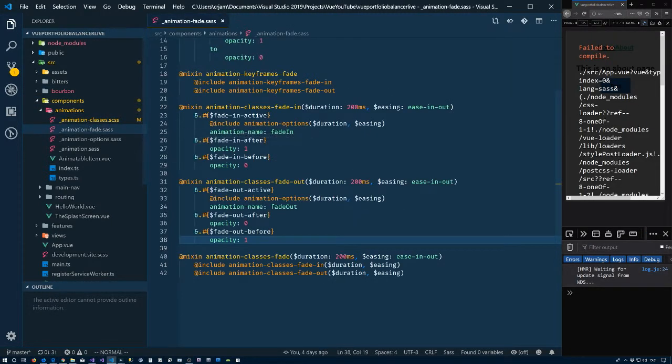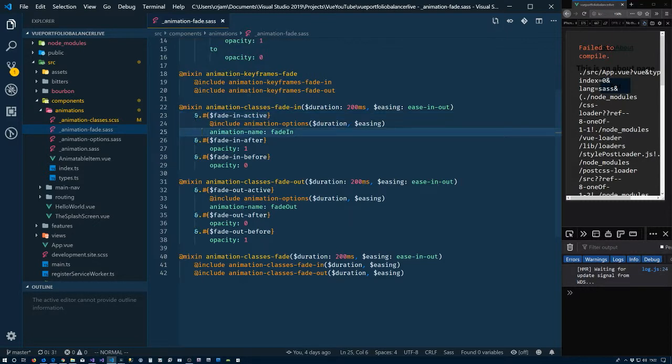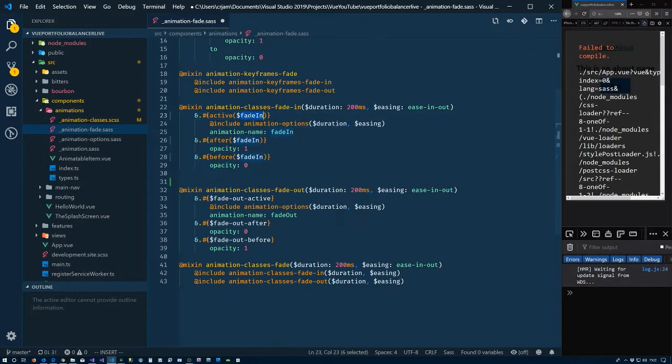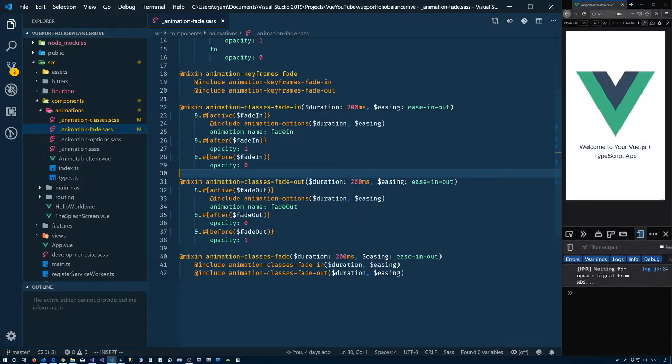So if we go into fade, what we were doing is basically we just copy these in instead of typing this stuff in. So we were basically saying input this variable. Instead of having the variable explicit, what we're going to do is to say there is a variable called fade in, pass that into the active, and then put the result there. All right, and we'll do the same thing for fade out. No extra spaces.